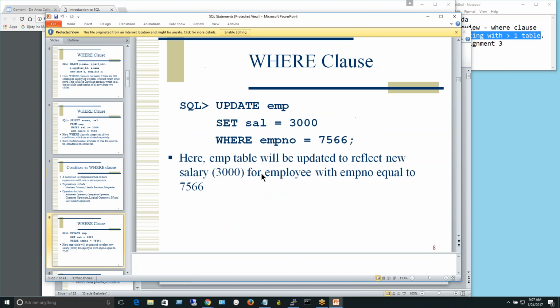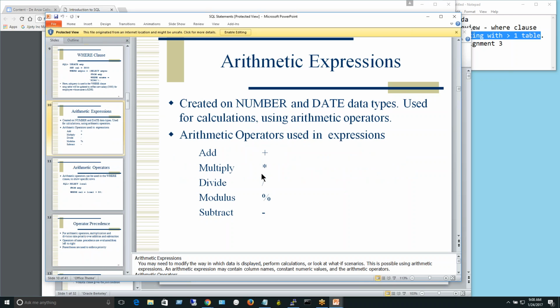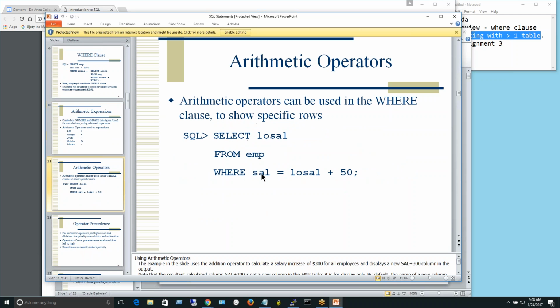So, in a nutshell, we're going to use the where clause in an update statement as well. And this helps us limit the number of rows we end up updating. To the contrary, if the update statement does not have a where clause, then we end up updating everything. Update with select. Very, very powerful.